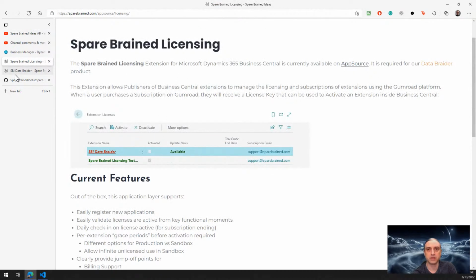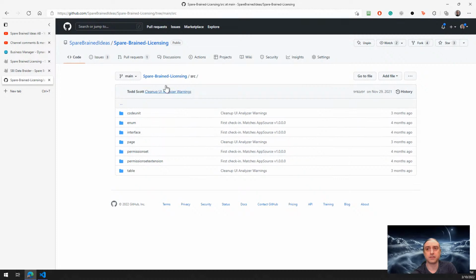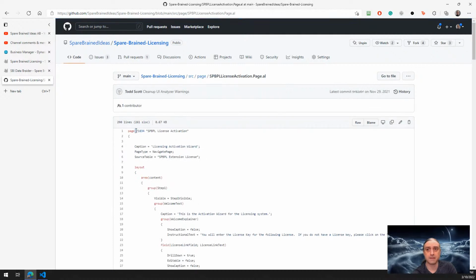So let's see. From an implementation perspective, what do you need to do to work with the licensing module? Well, for starters, if you need a runtime version of the application to include in pipelines, definitely just reach out to me. However, you can also just deploy it straight out of this GitHub repo in your PTE extension. I have the public version of it so that you can work with it and include it in your libraries and all that sort of thing.